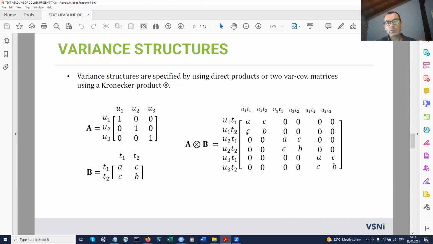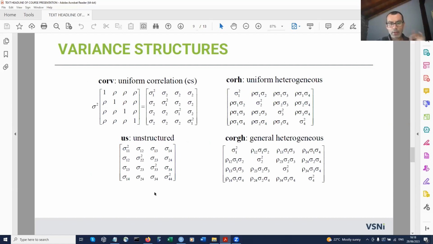And then you have this 2 by 2, and then you see that the matrix B multiplies the A, and then you have almost like an independent or diagonal matrix formed by these matrices that define correlations between observations in the same experimental unit. We have to pick which one is this B matrix, and we have several options. I mentioned the compound symmetry, which assumes a common correlation between observations.